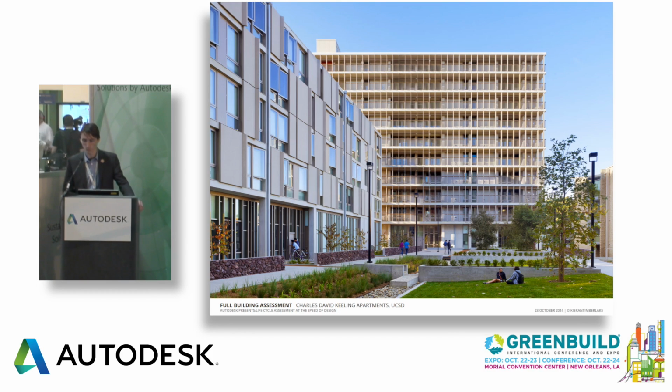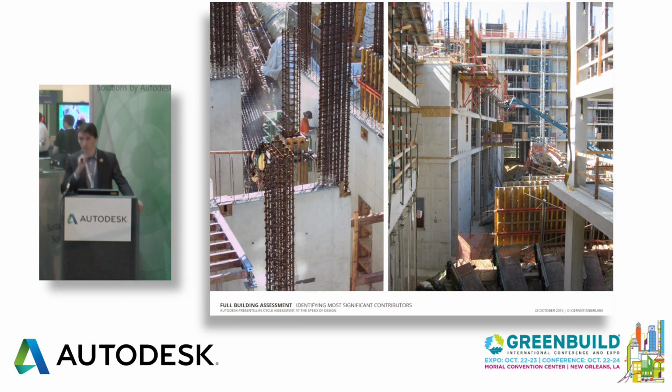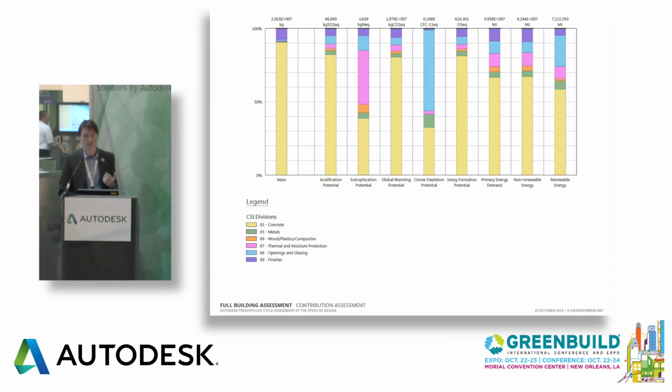It's residential apartments. And you can see right off the bat there's an enormous amount of structural concrete, reinforced structural concrete in this building, as well as exterior cladding that's also precast concrete. So perhaps unsurprisingly, when we run a full building LCA, we find indeed 90% of the mass is concrete. And perhaps unsurprisingly, also a majority of the impacts across most impact categories are due to the concrete.